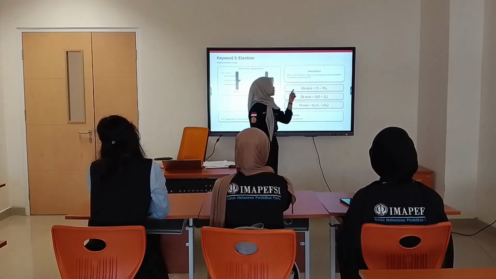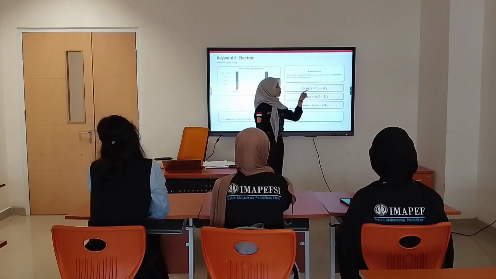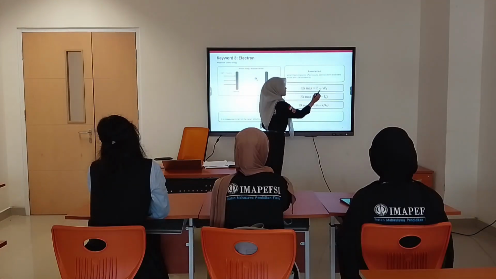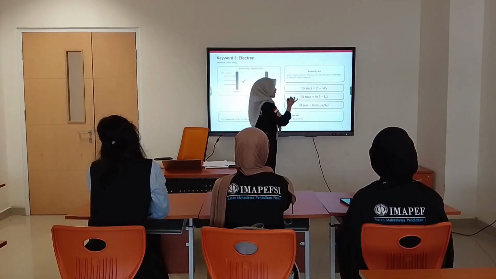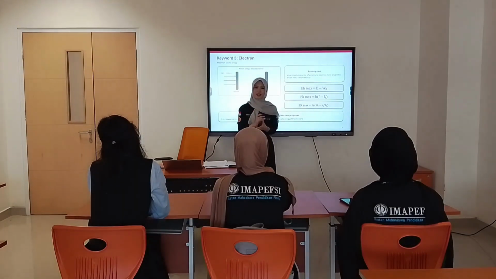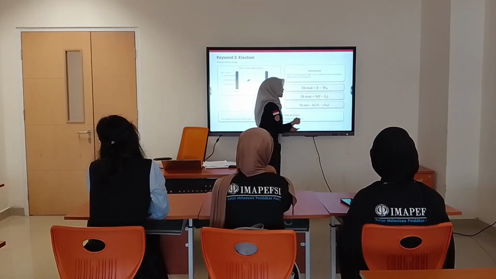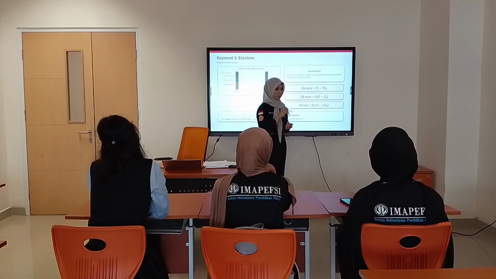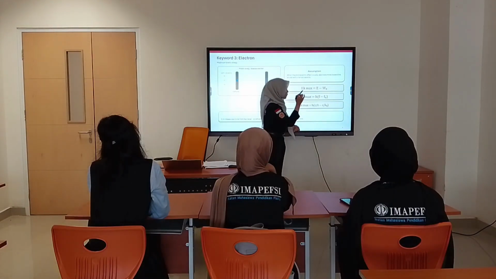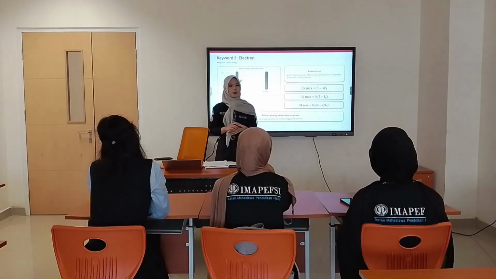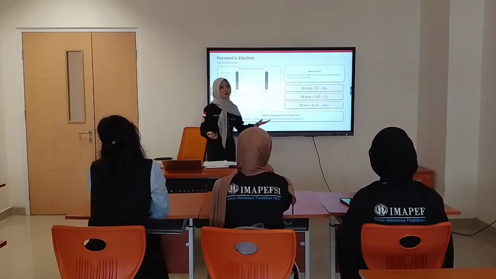The formula can also be written as KEmax equals h minus W0, or KEmax equals h times f minus f0, or it can also be written as KEmax equals h times c divided by lambda minus c divided by lambda0. You may be wondering why there are so many formulas.